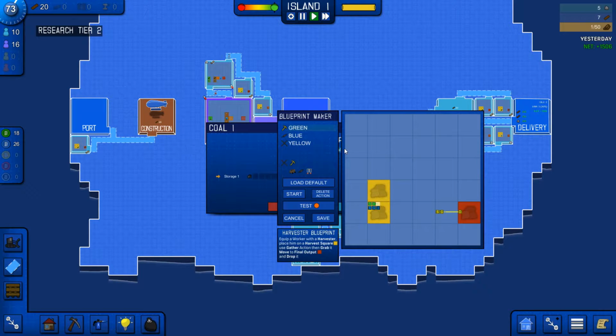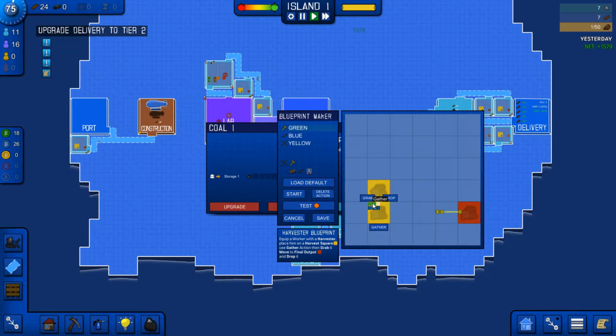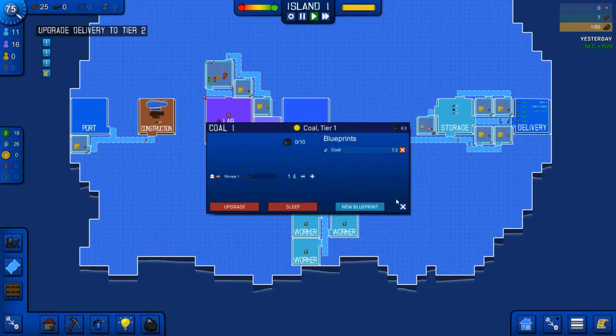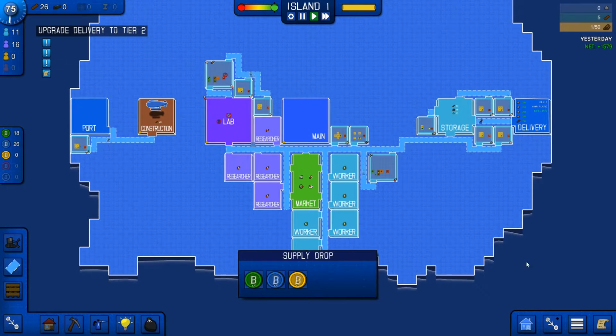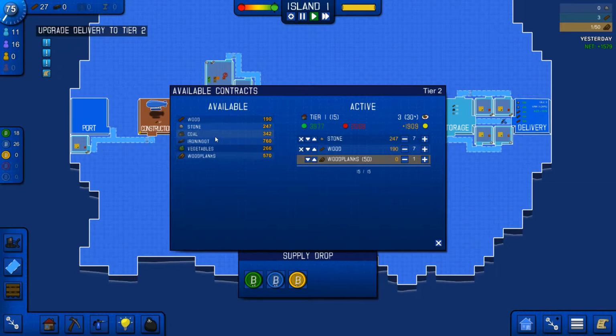Let's take a look at the blueprint and see if this is anything we can optimize. We have 3 workers, and what are they doing here? I think what's happening is green is producing the good, blue is picking it up and launching it over here, and then yellow is grabbing it and depositing it. Pretty clever. I don't know that we can improve that. We might be able to, but it seems fine for now, especially since we aren't actually dropping any of those off. Wow. 760. Let's go ahead and drop off some coal.